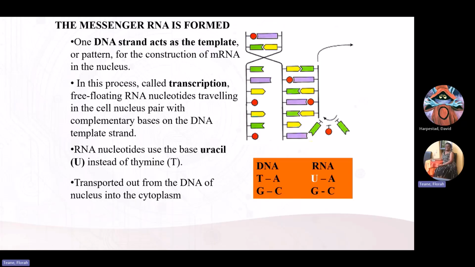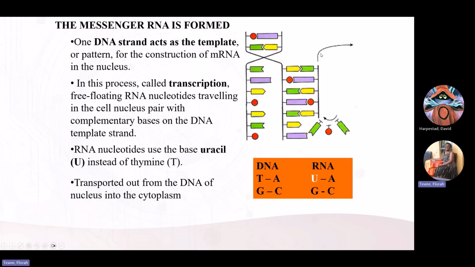Why do we say transcription? We're actually saying the DNA has got the coded message about the protein to be formed, and then when the messenger RNA is formed, it transcribes, it copies the message. After copying the message, after messenger RNA is formed, the messenger RNA will leave the nucleus.